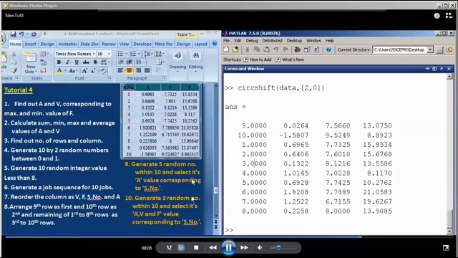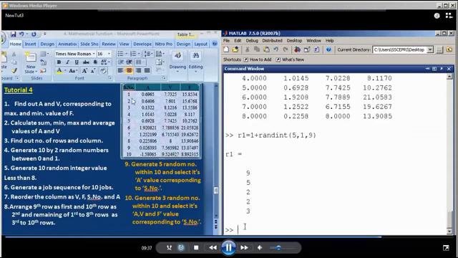And next, I want to generate 5 random numbers within this 10, corresponding to the serial number. I want to select a value. So already we know how to generate a random integer value, that is R1 equal to 1 plus randint. I want to have 5 values, 5 comma 1 comma 9. I'm adding 1 so that I will get within 10. So now the random values are generated.